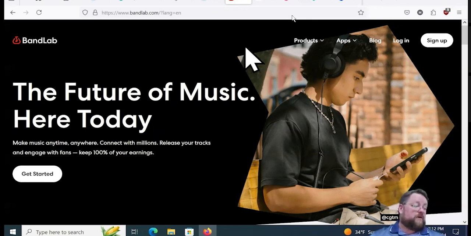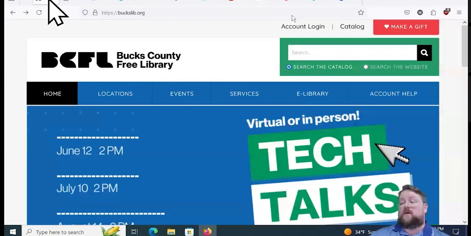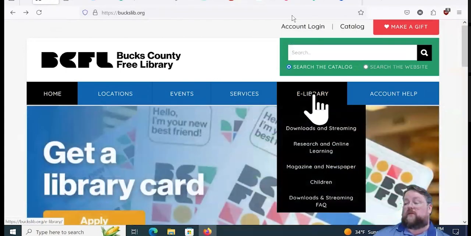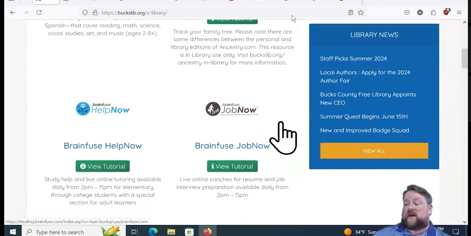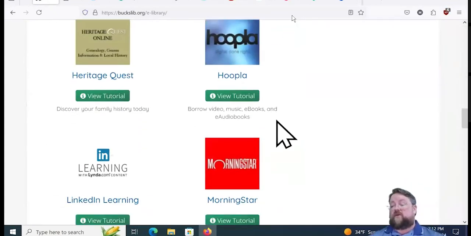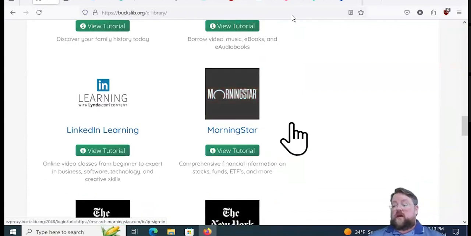Okay, next we're going to talk about learning. We're going to start with our own website. Through the Bucks County Free Library website, if you go to eLibrary, we have a very useful free learning tool called LinkedIn Learning.